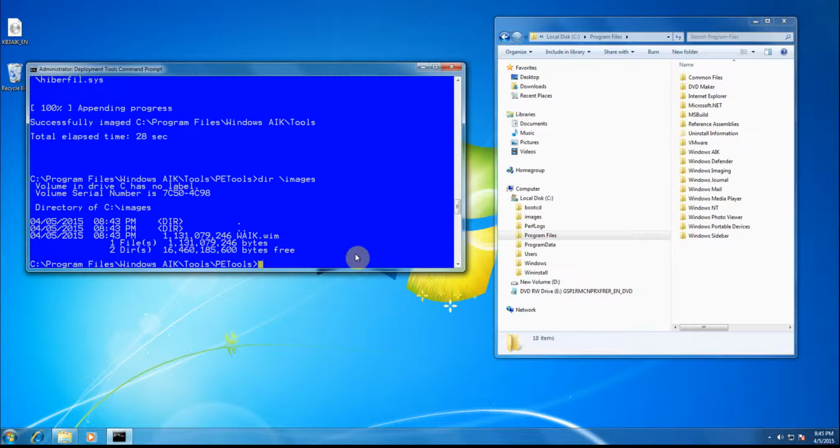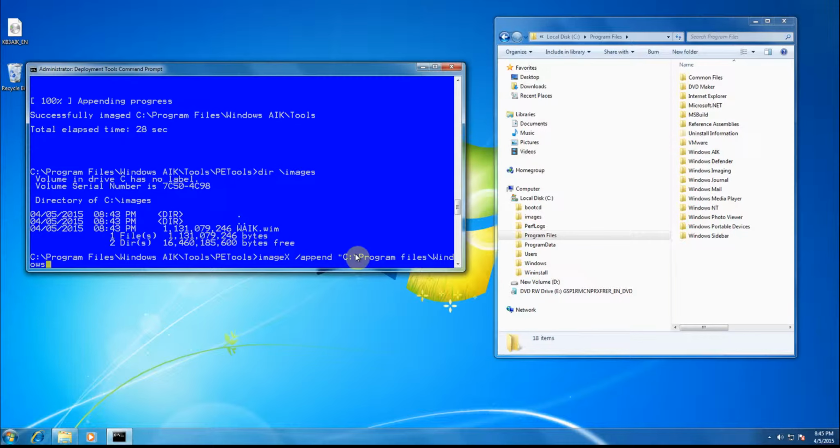So I'm going to try and type this one better this time. We're going to go ImageX append C Program Files Windows AIK, and we're going to do the docs this time, and we're going to append it into C images wake.wim.